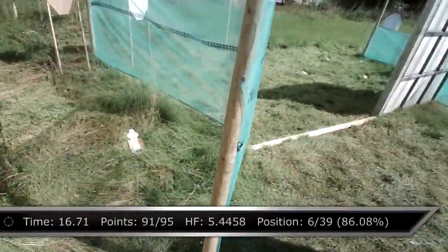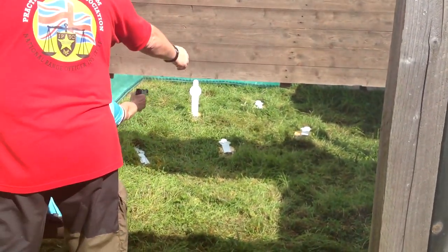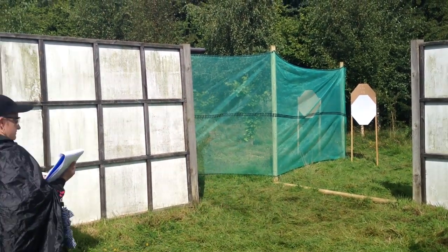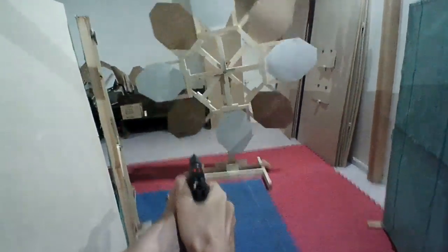Thank you. If you're finished, unload and show clear. 1671. Clear, hammer down the holster. 1670. Clear. 1708, if clear, hammer down the holster.